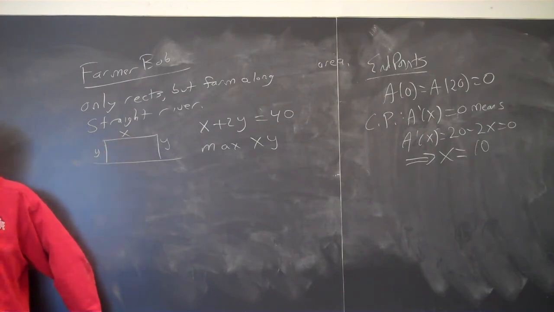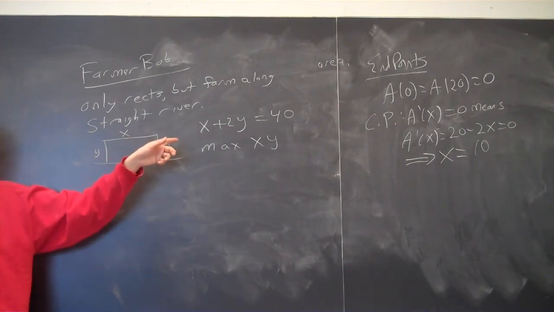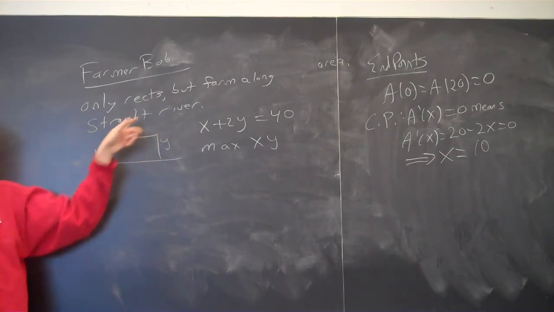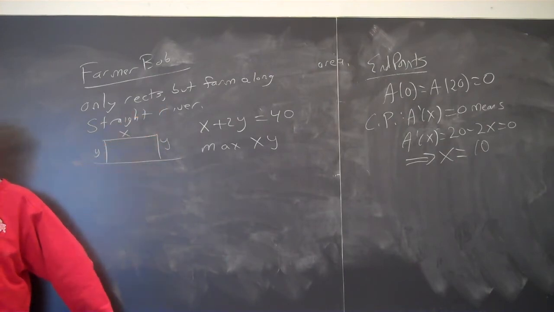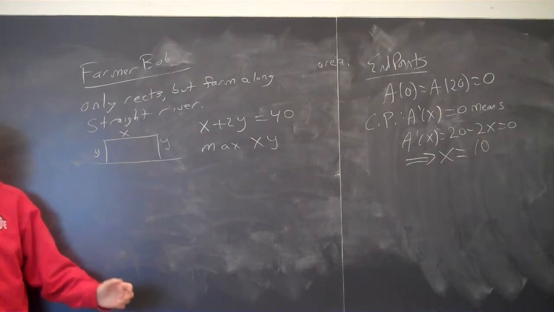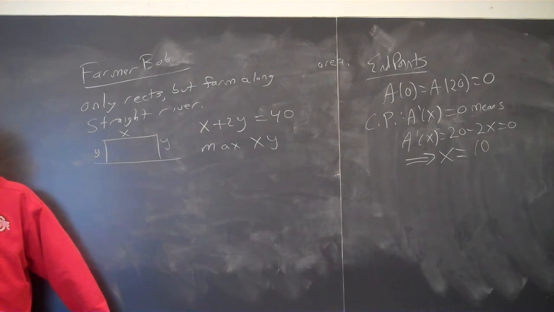40 divided by 3. So all the sides are the same? Yes. So make a square where all the sides are 40 divided by 3. That's the most natural thing to guess. It turns out that's wrong. So, yes, it's x equals 2y. So it turns out x equals 2y.